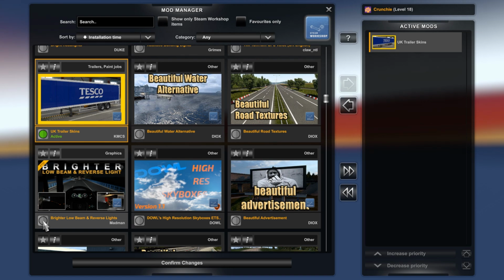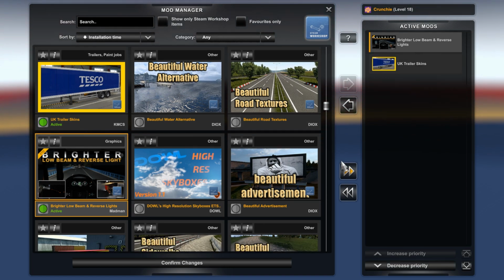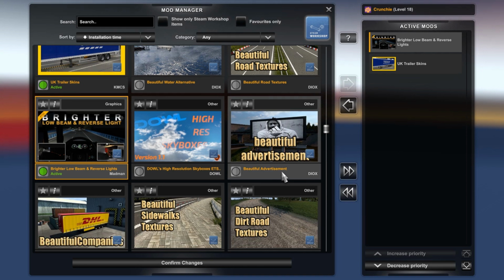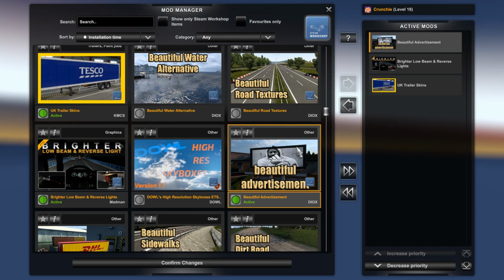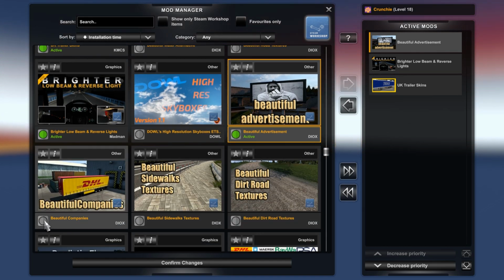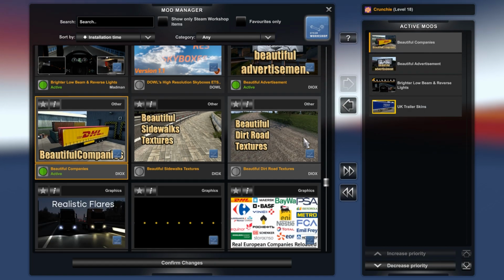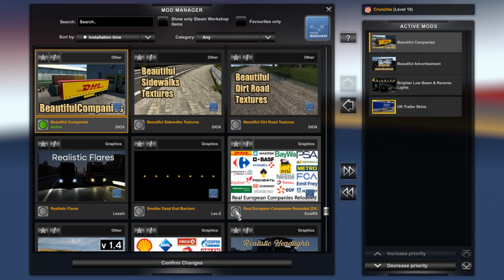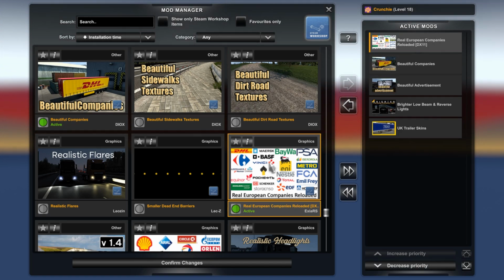So first up I picked my brighter low beam and reverse lights, UK trailer skins. We're going to do beautiful adverts. This gives you real adverts like you see, like Adidas and things like that. We're also going to have beautiful companies like DHL, as you see in the picture. Or UK improved signage, which is good for driving in the UK.